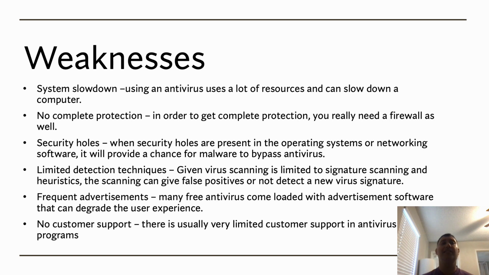In terms of weaknesses, there's a few. Number one is system slowdown. Using an antivirus uses a lot of resources and can slow down your computer. There isn't necessarily complete protection with an antivirus alone. To get complete protection, you need a firewall as well. There's also security holes. When a security hole is present in the operating system or the networking software, it will provide a chance for malware to bypass the antivirus.